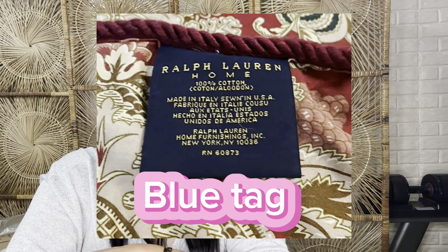Nowadays Ralph Lauren makes a lot of bed-in-the-bags and I don't know too much about those, but I know they're not selling like how this stuff sells. There's a really big difference between the comforter that goes with this set and a comforter that looks kind of similar that you could buy at TJ Maxx right now for $150. I'll pop up an image of a Ralph Lauren green tag. A lot of the higher-end vintage Ralph Lauren patterns will have this green tag, and a lot of times it'll be made in the USA of Italian fabric or made in Italy. It's really important to look at those tags and add that information to your eBay listing — especially if it's made in the U.S. or Italy — put that in your title and description.